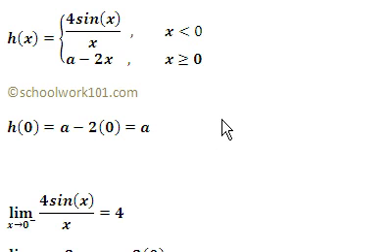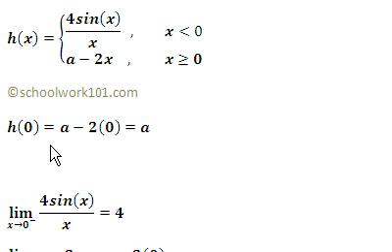Okay, we're talking about continuity at a point in this section here. But in this particular problem, this piecewise function h of x, what we're going to try to do here is find a. And it's not going to be too bad. But these are kind of typical questions that you might find on a Cal 1 exam.